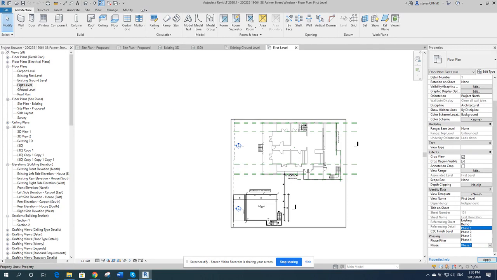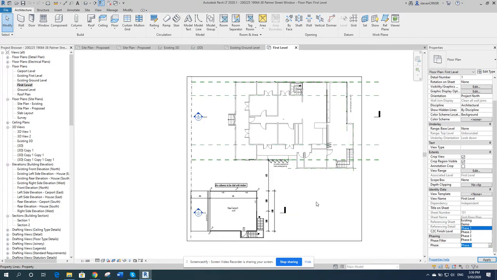Say at the moment I'm in the proposed first level, which shows my carport here on phase 1, and it's showing the previous phase, which was existing, and then the new phase, which is phase 1. You can look at it in different ways.